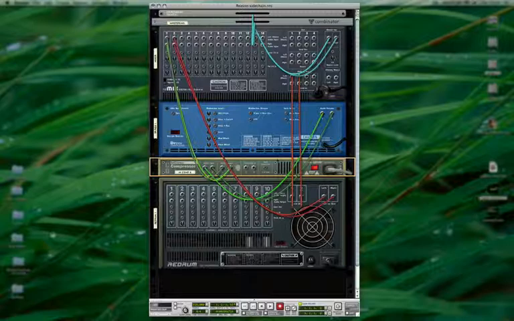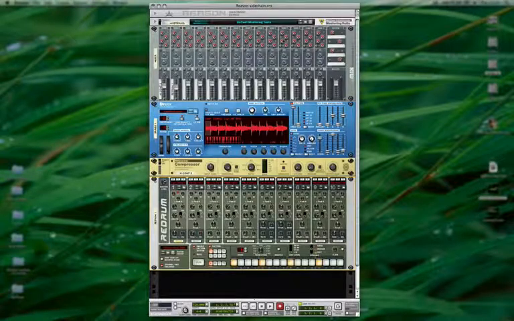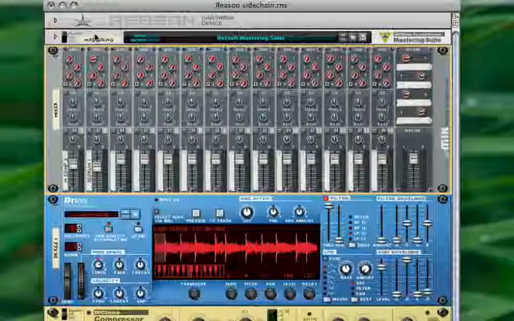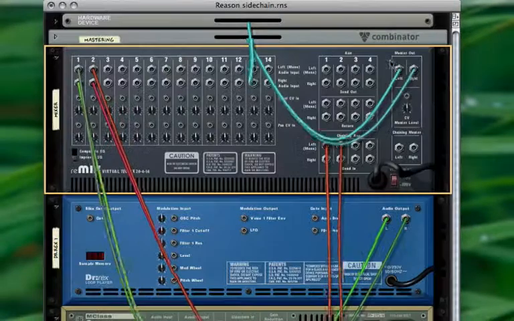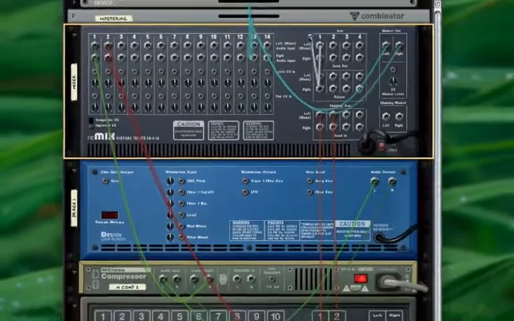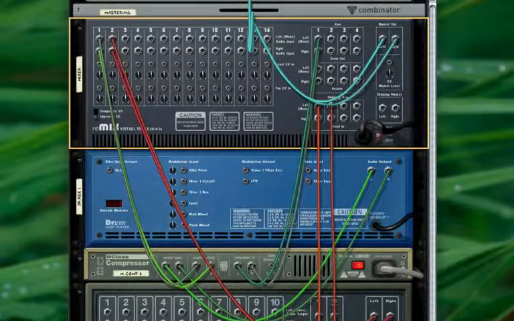So what we can do is we can use one of the sends on the mixer. You could set up a second kick drum coming out of the second module and use this to go into the sidechain, but we're not going to do that. We're going to do a bit of an easier route. We're going to use send 1, and this is sort of similar to the way that Cubase does its sidechain input. We're using sends on the mixer in a very similar way. So flip this over, use our auxiliary send here, number 1, and go straight into the sidechain input.